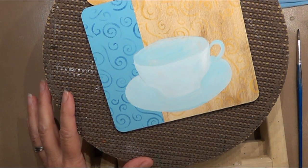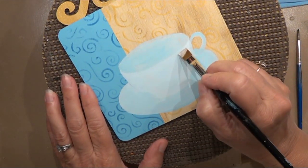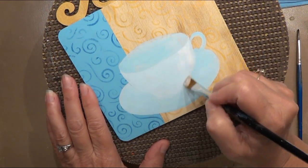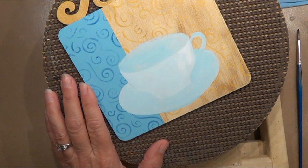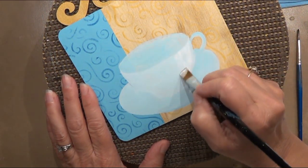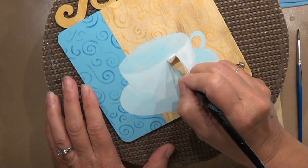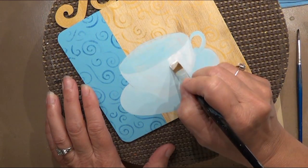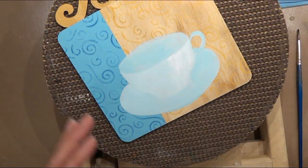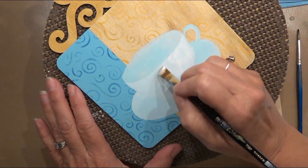Okay, I am going to begin with some Snow White on my tin flat brush. I'm just going to drag some down this side. We're going to make this side our highlight side. We're going to put some flowers on here, some subtle little flowers, because the bird nest is really our focal point. So I'm just touching at the edge of the cup and dragging, just barely letting the brush skim across the surface to create a little bit of brighter areas.